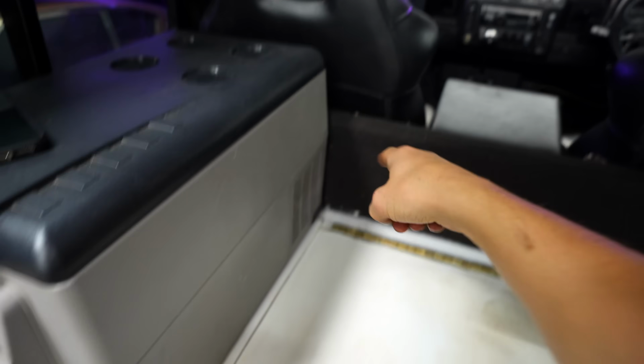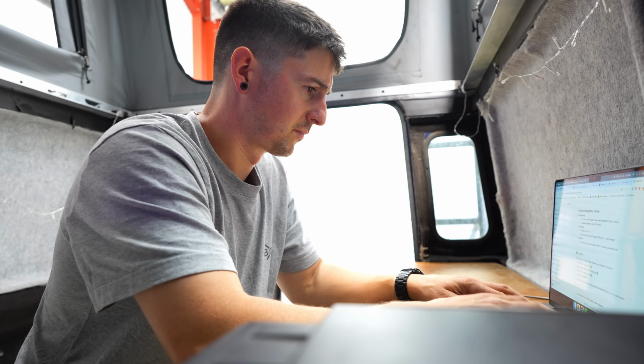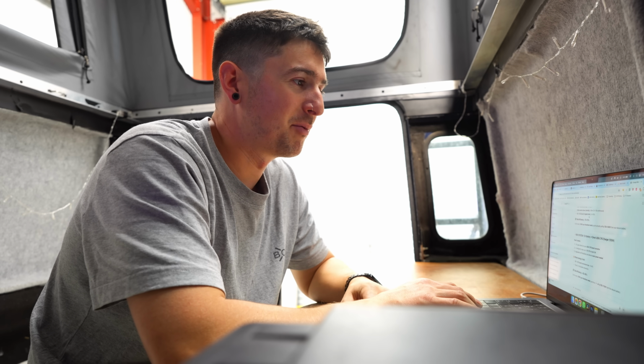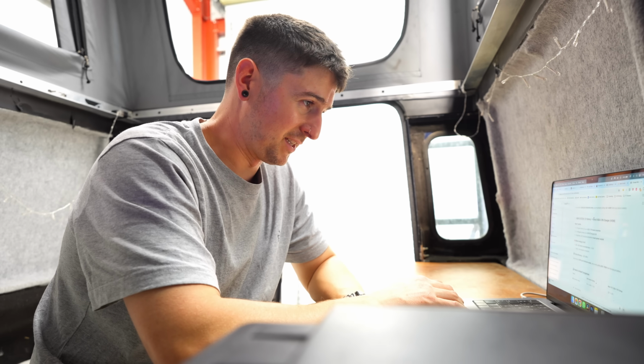Usually to charge the laptop, we either have to plug a brick in down there or into here, and then it drains so much power because it is just so inefficient. Let me do the maths quick, hold on. My old system was a 2000 watt inverter, we know that. So DC to AC inverter loss is like 20%, and then there's the AC to DC loss in the Apple brick, which is another 5-10%. So overall we've lost like 30% efficiency. This new system, because it's PD, which is power delivery, it's intelligent, power loss is 5%. So the efficiency of my new system is 95%.